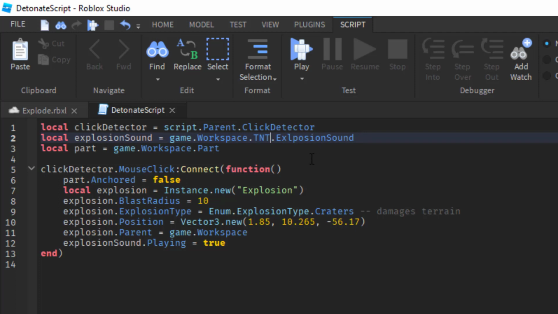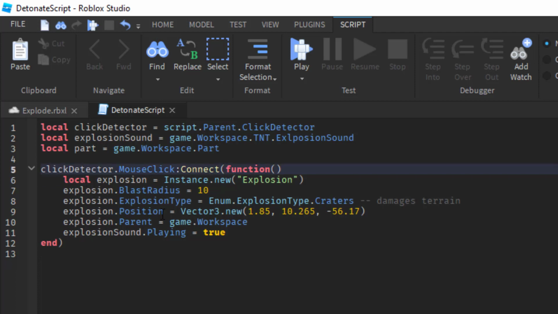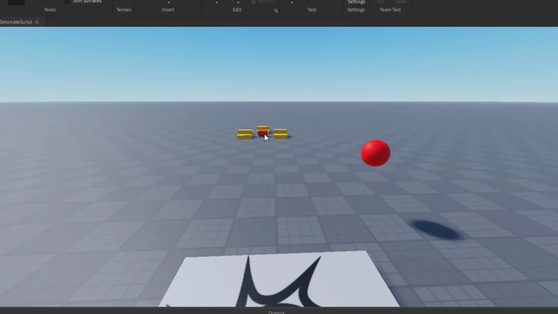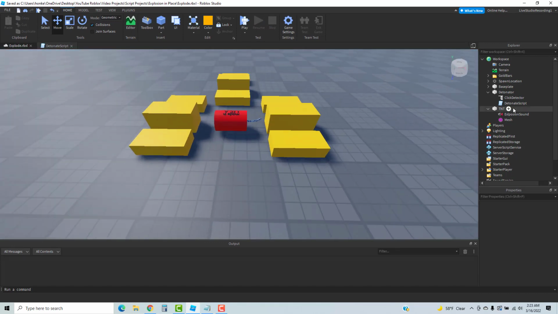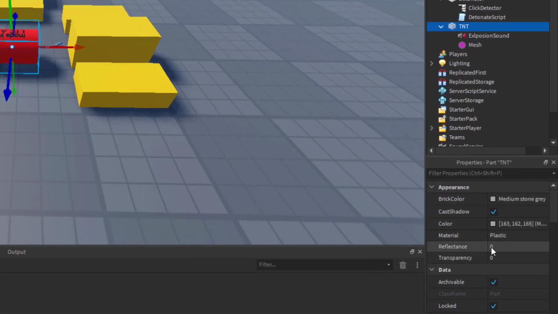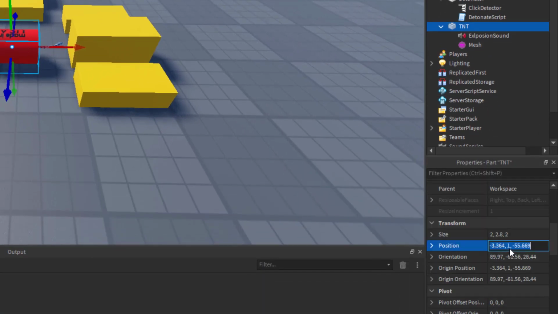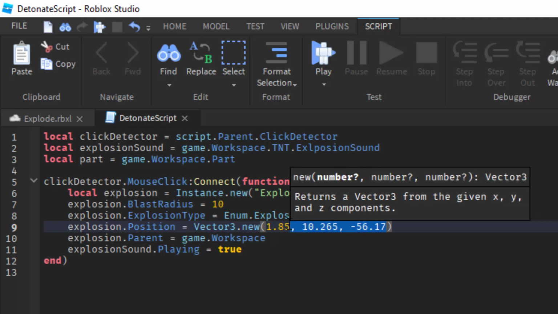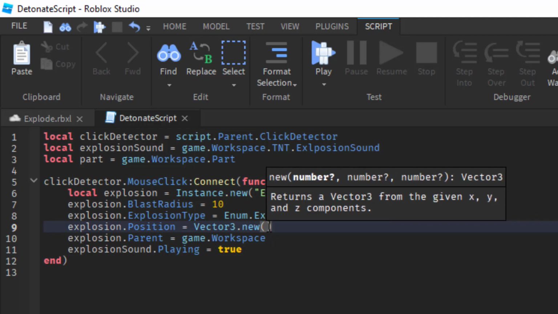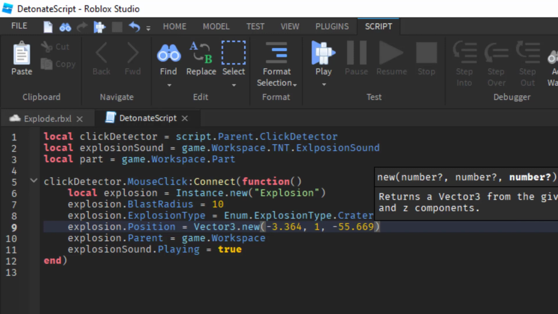Let's review the rest of our script and see if there's any other modifications we need to make. This line right here no longer applies. We don't need to change that part from being anchored, so let's get rid of that. And we want to change the location of our explosion. Before it was up in the air, now we want it down on the ground where the TNT is at. Interestingly, I can't left click on the TNT to select it. So I'll select it over here in the Explorer window, and I'll go down to find its position here in Properties, copy that, and then I'll go back to the script, and we're going to paste that position into this area here in the parentheses for where we want our explosion to take place.